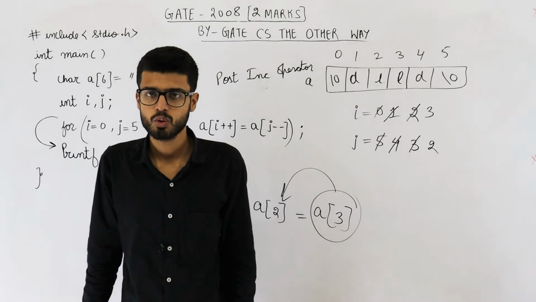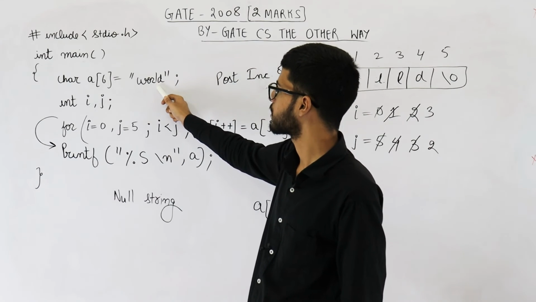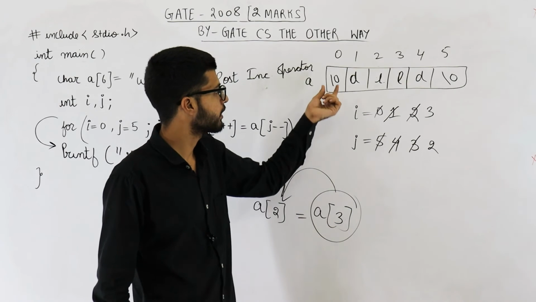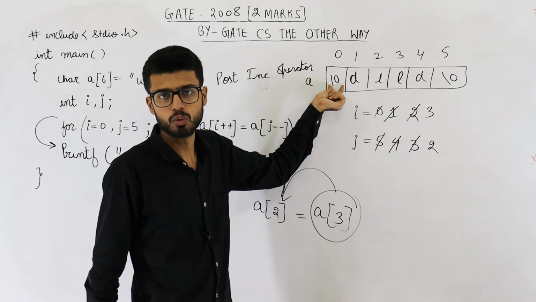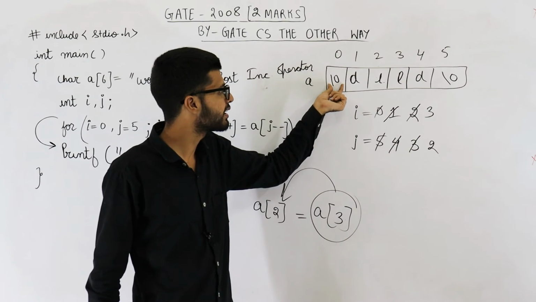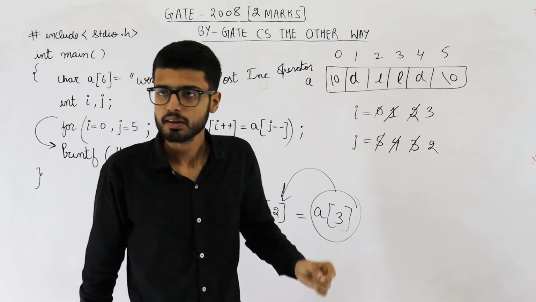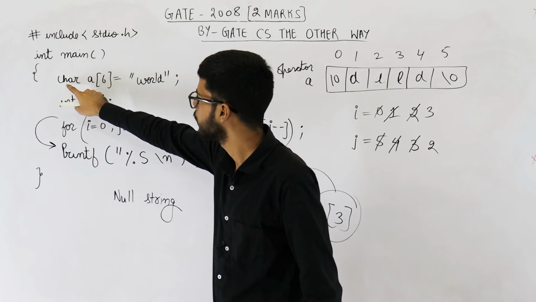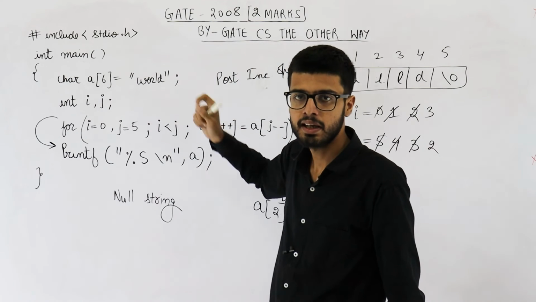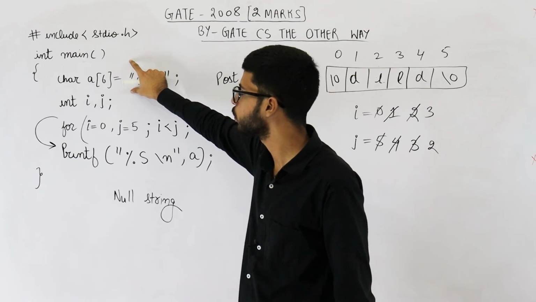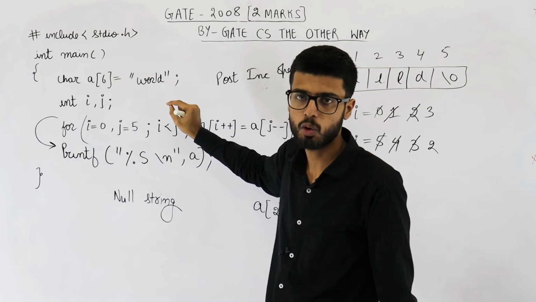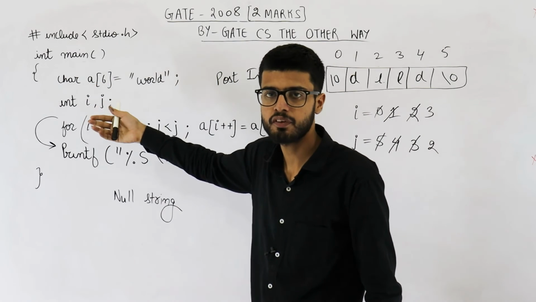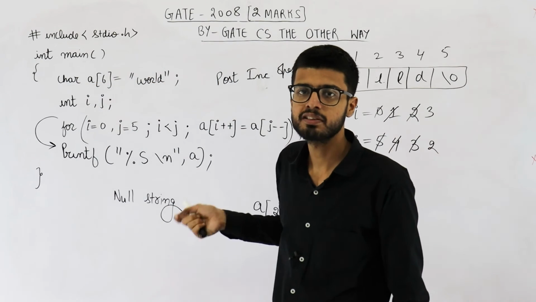One last thing that I want to discuss is this is a character array. All the values that are saved inside a character array can be changed. For example, earlier a[0] was 'w'. Then we updated it to null character. Okay, but if you declare this string in some other way, for example, if you say char *c is equal to "world", in that case, this "world" will be a string constant and it cannot be modified. You can modify strings that are saved like this. That means you can modify character arrays, but you cannot modify string constants.